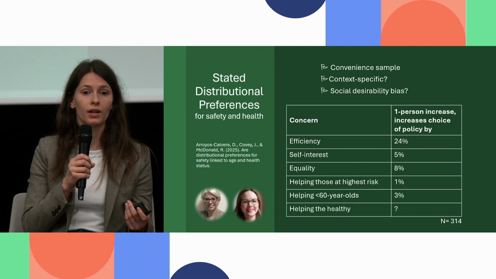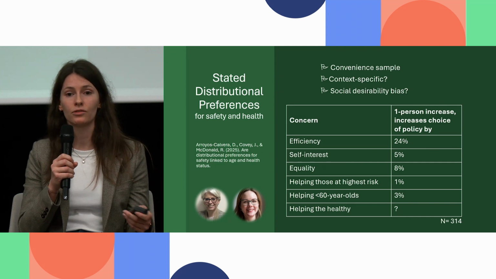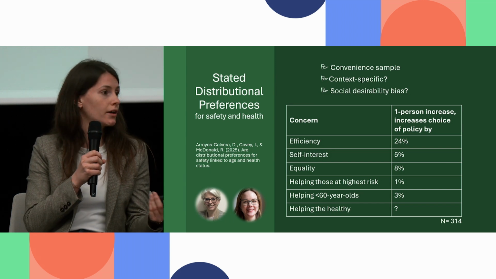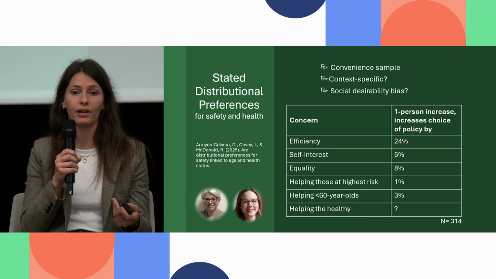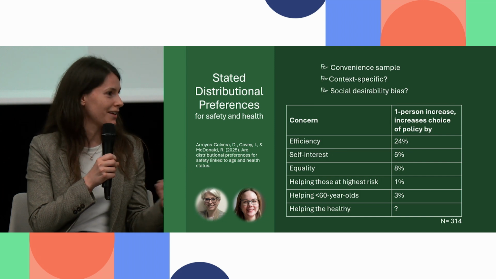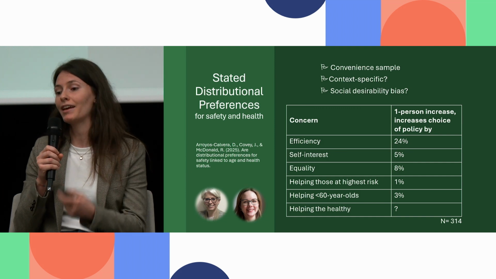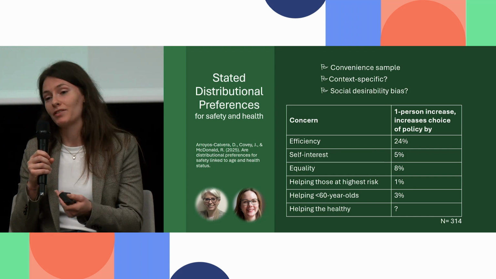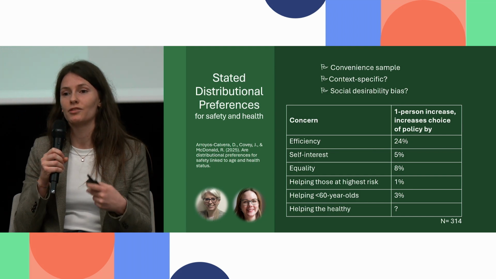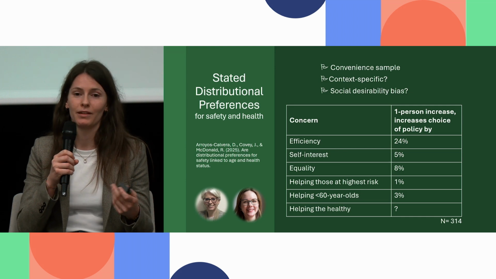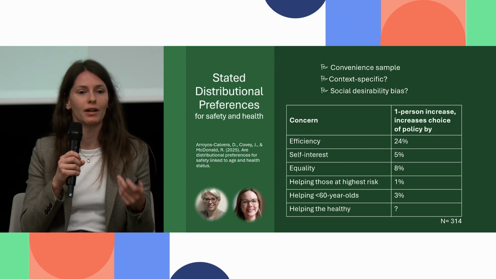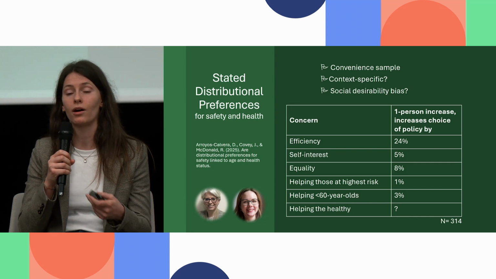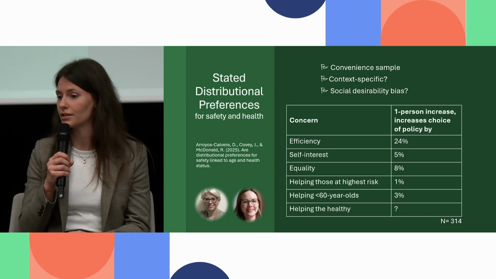So today we've been talking about a lot of different applications. These ones only apply to health and safety, and it is possible that people feel differently about other areas, say high-tech investment. And then, of course, because we're asking people about their preferences, and these preferences involve others, it might be the case that they're just trying to show you, the experimenters or the researchers, that they're nice. So there might be a bit of social desirability bias here, but again, there's quite a lot of research about how to limit the extent of these in questionnaires.